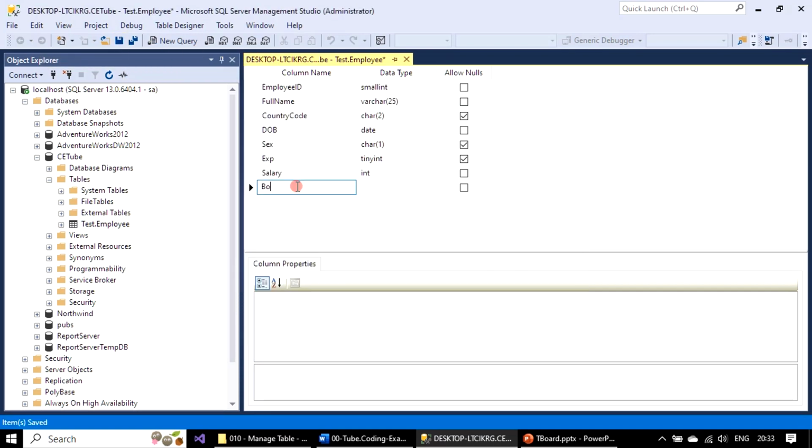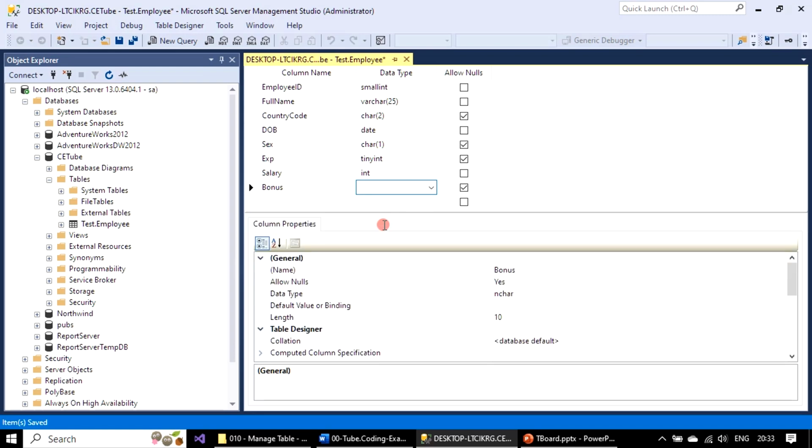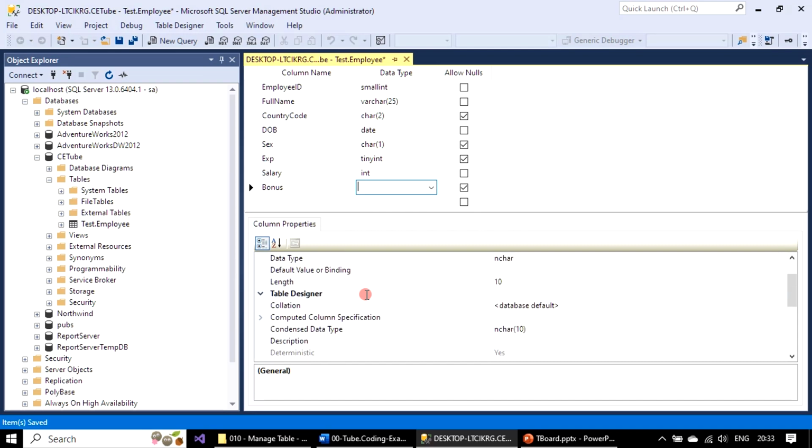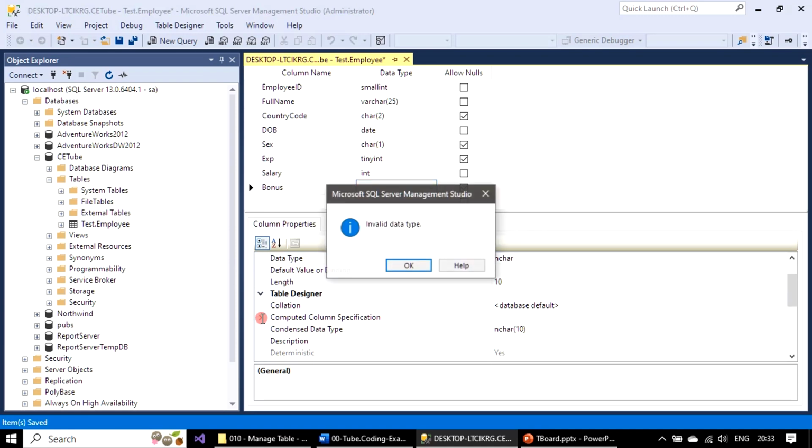Here we will create one more column called bonus. Data type we will leave it as blank. So here there is a computed column specification, right? So expand this.